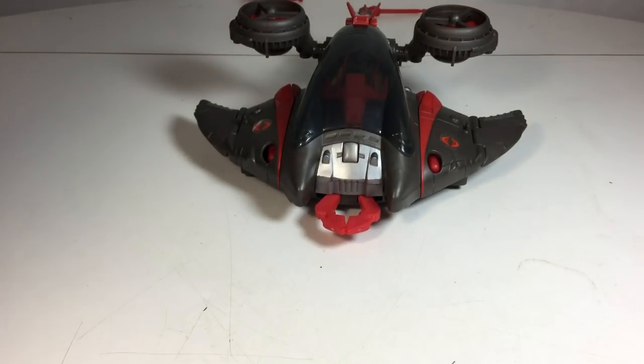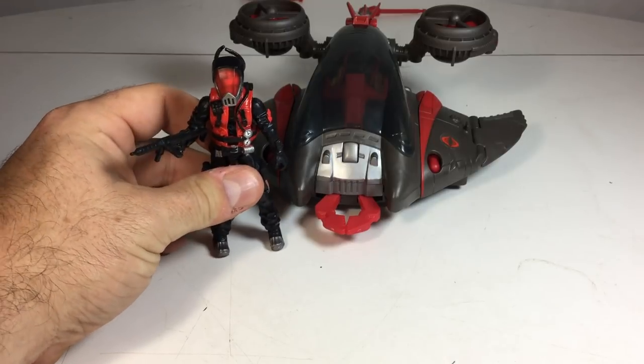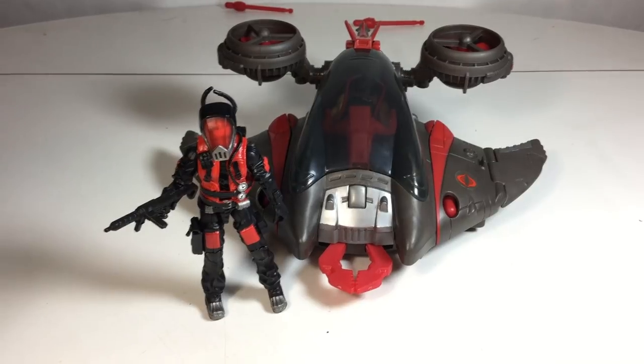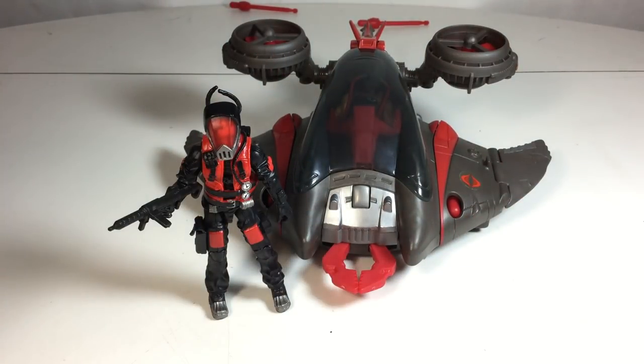So overall, I would say, with Guillotine still sitting in there, it's a really nice set. I definitely really like it. I would highly recommend it. Definitely two thumbs up. I think it's got form, it's got function, it looks great. Really happy to have this a part of my collection now. I now have a repurposed vehicle for Guillotine, and I think it works well.